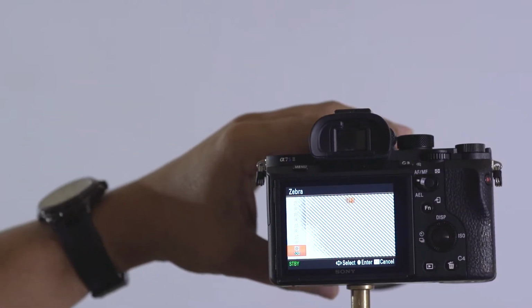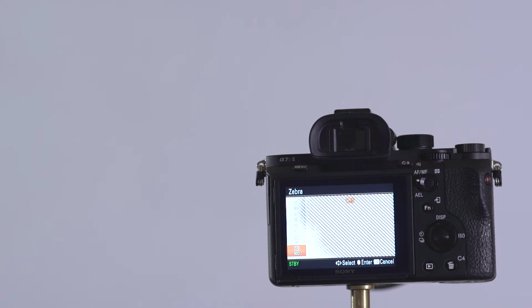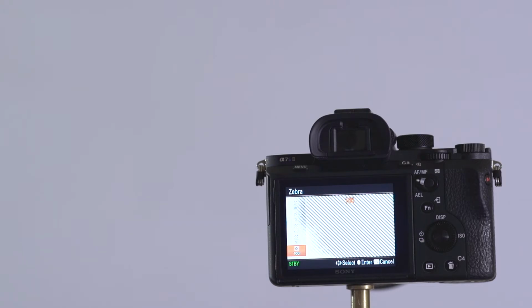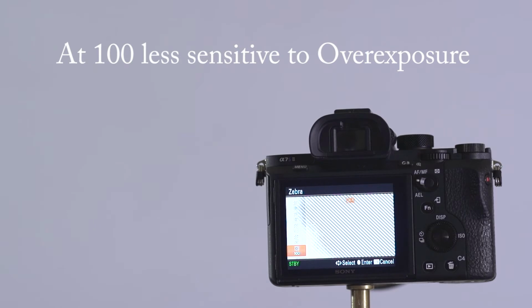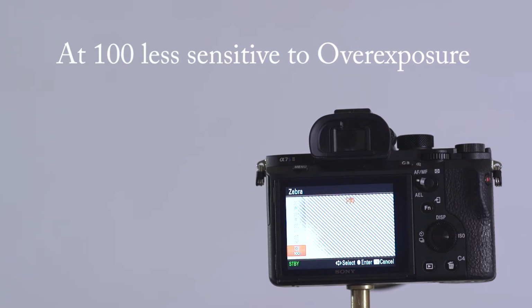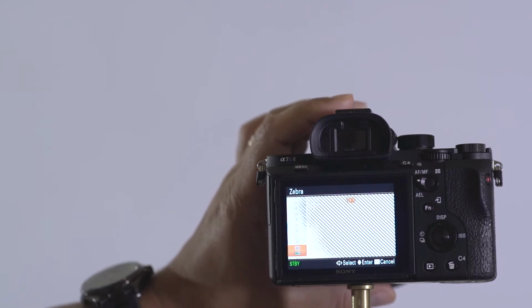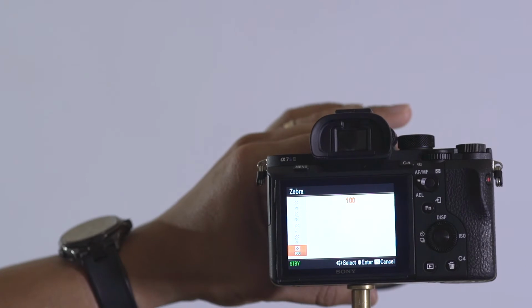So at 100, the sensor and the chip that allows the zebra lines to show up, or the signal that tells the camera to display zebra lines, is going to be less sensitive, meaning that you have to really bump up your iris to get those zebra lines to show up. Let me give you an example. Here I'm going to iris down a bit. It's gone. Well, not quite, but now it's gone.